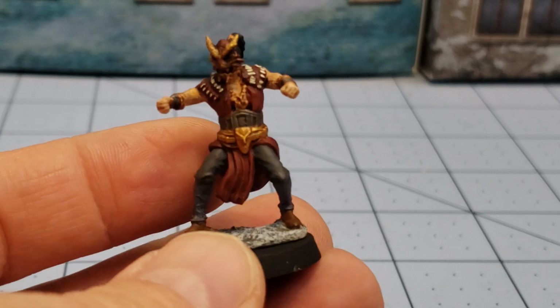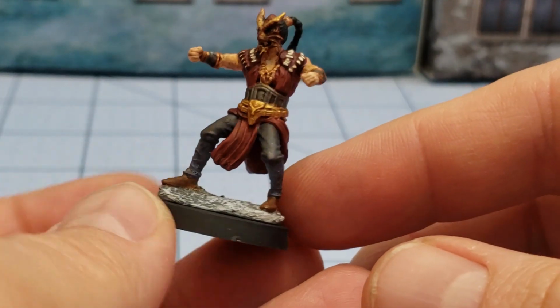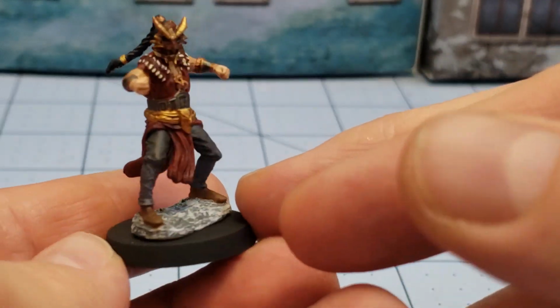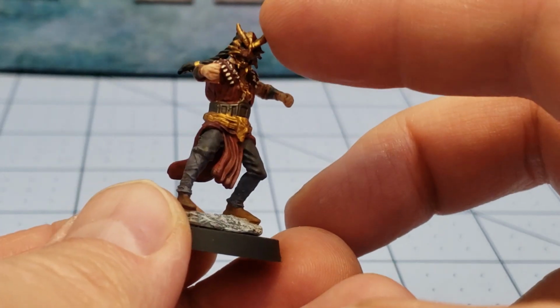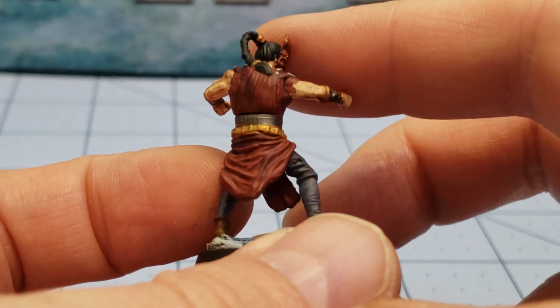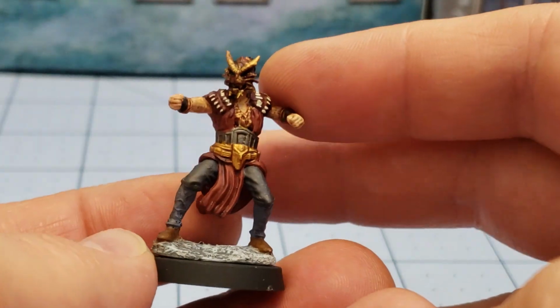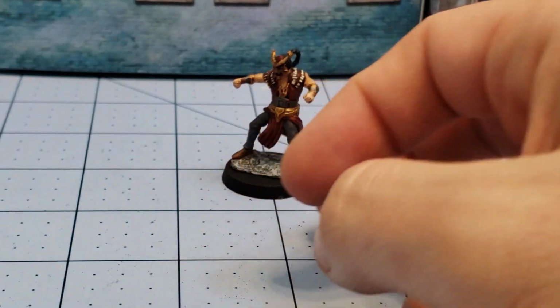So first up is a Wizkids Deep Cuts Monk. We just don't get enough monks, and I just went with a very basic paint job. I might go back and actually finish up his base and do some more work with his mask there. It doesn't seem to be actually attached to his face anywhere, but, you know, he's done. Good enough. As I said, that's the name of the game this week.